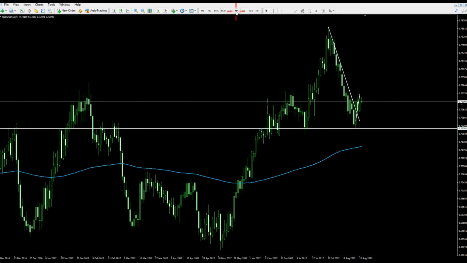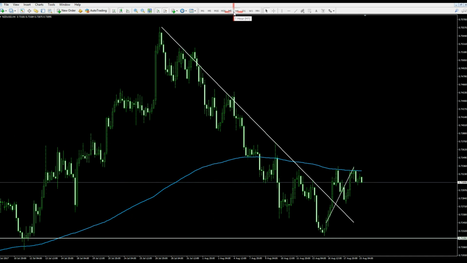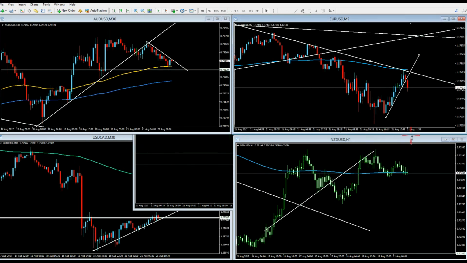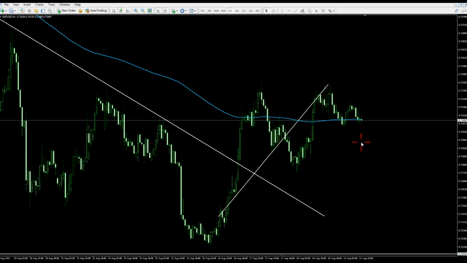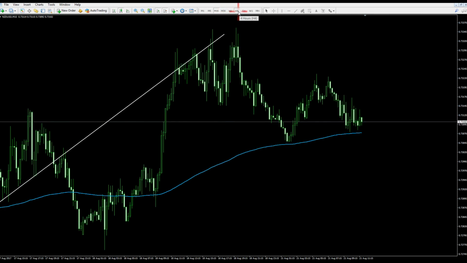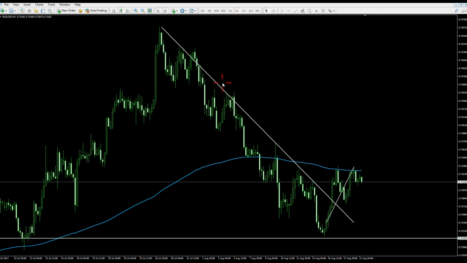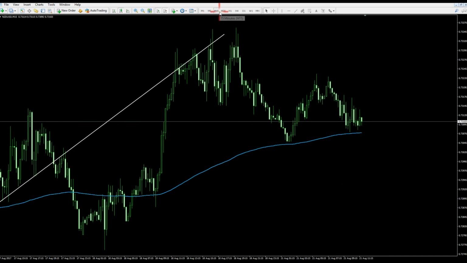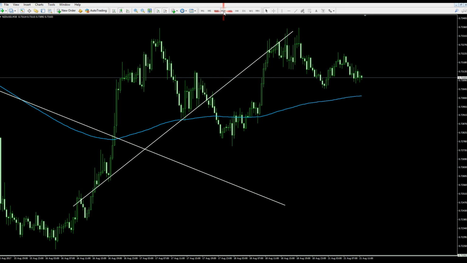So what about the Kiwi? By the time I upload this, some of these things might have happened, like the EUR/USD here, but what's important is that you learn how to do your own analysis. So that's what this is all about. And of course the long-term forecast, you can still use those. So this one looks pretty much just like the Aussie, because this is the Kiwi, the New Zealand dollar. So pretty much what I said about the Aussie is true here as well.